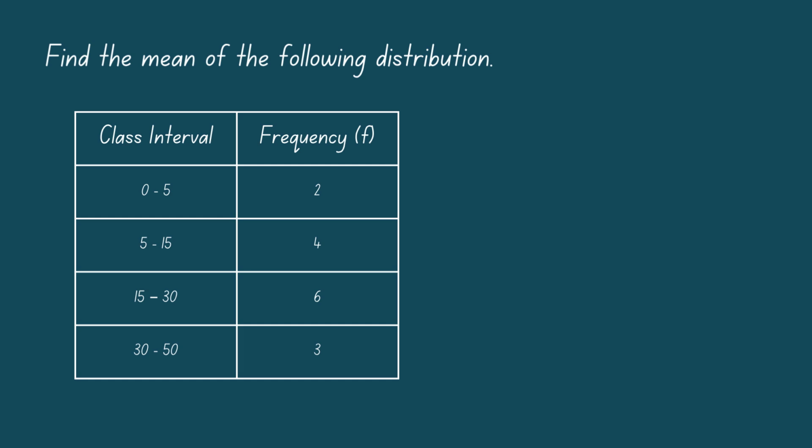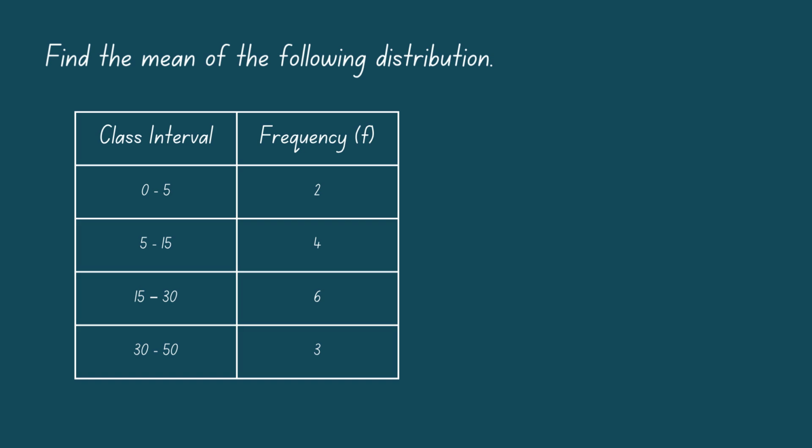Now, at first glance, this looks like a standard grouped frequency distribution. But if you look closely at the class intervals, the first class is 0 to 5, with a range of 5. The second class is 5 to 15. Here the width or the range is 10. Now the third class is 15 to 30, that is a difference of 15. And the fourth class is 30 to 50 with a width of 20. So width, range, difference, all of this means the same. I've just been using all those different terms.